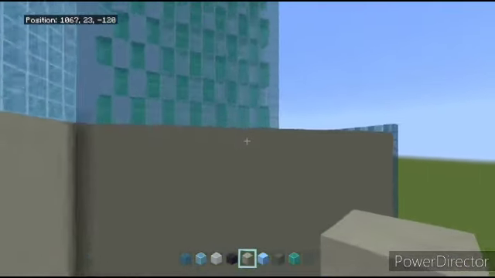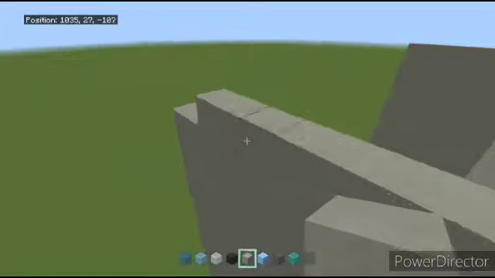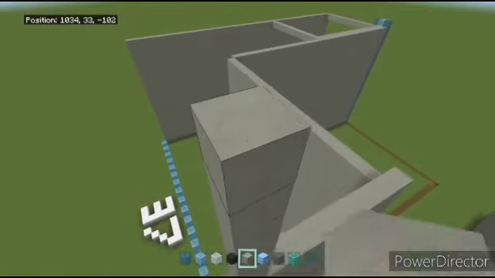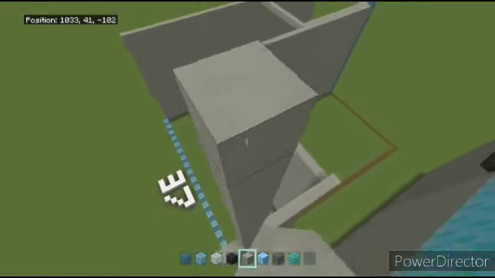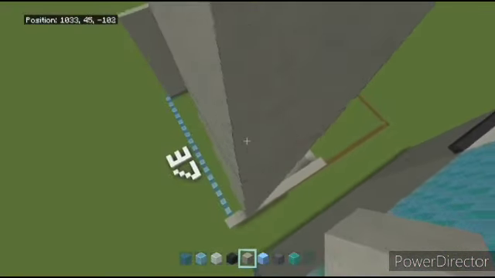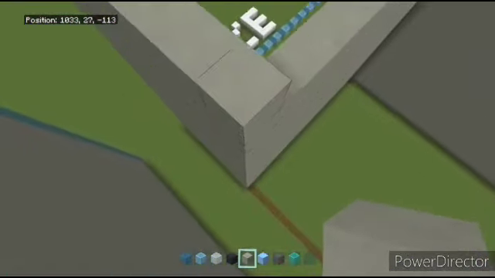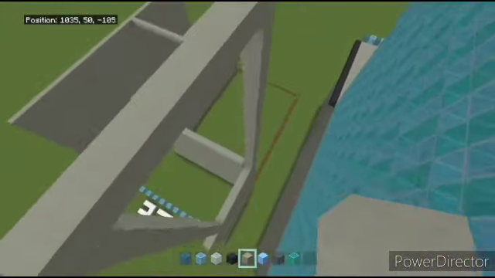So just add 22 more blocks. So right here, 2, 3, 4, 5, 6, 7, 8, 9, 10, 11, 12, 13, 14, 15, 16, 19, 20, 1, 2. And then bring this back. Make sure it's on this side only.